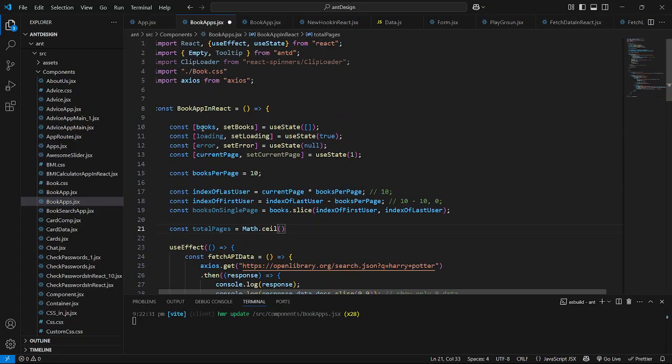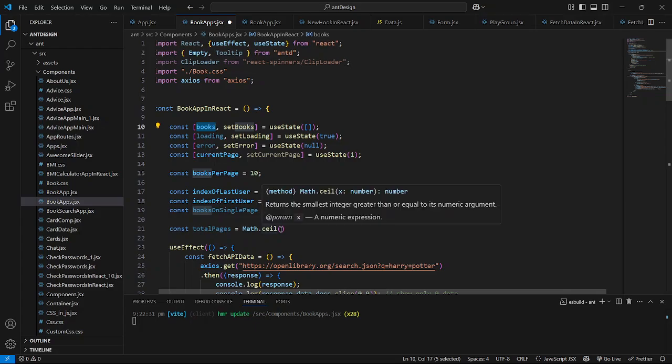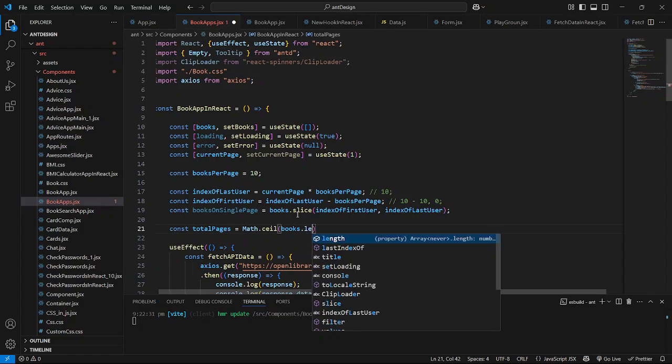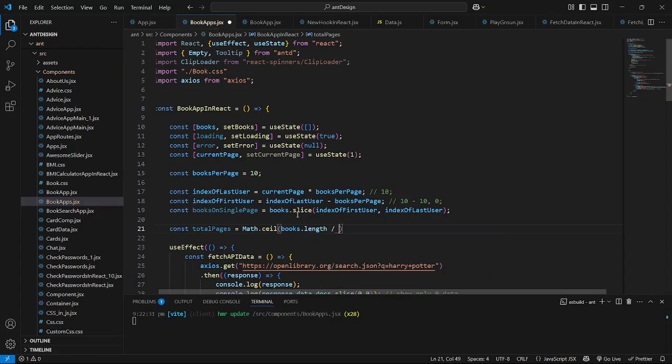So copy this books state variable, which is an array, and now we will say dot length, and we are going to divide it with this books per page. So we will divide it, and as of now we will get like 10 pages.